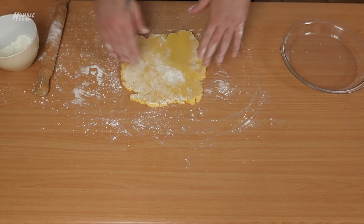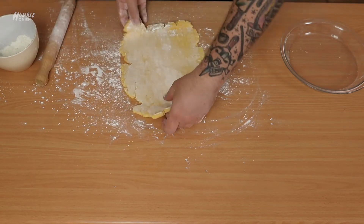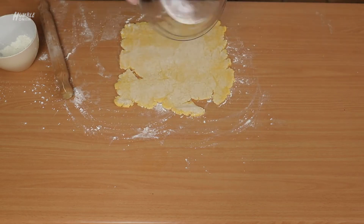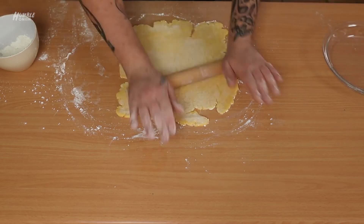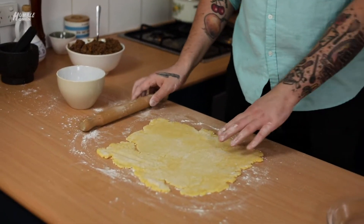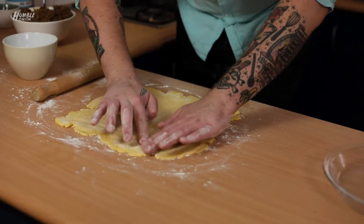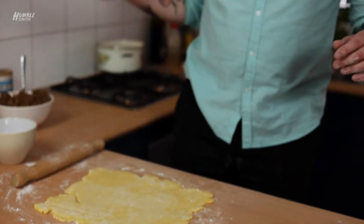Just be gentle — if it's a little bit cold it might crack more. The worst case scenario, if you have to go like a franken tart and sort of push bits together, it still works, so don't worry about it. I can see with this that if I'd literally added one more splash of water when I was working with the dough, it would be so much easier to roll out. It's not going to be an issue when it cooks because it comes back together really easily — it's honestly just a matter of that one little bit more water, just for the ease of rolling.